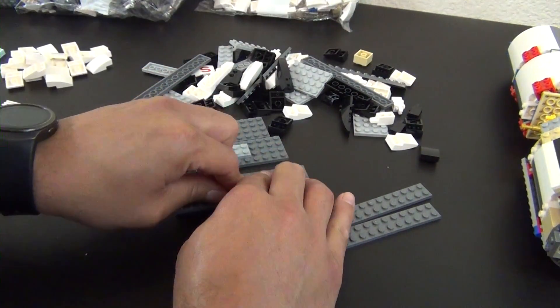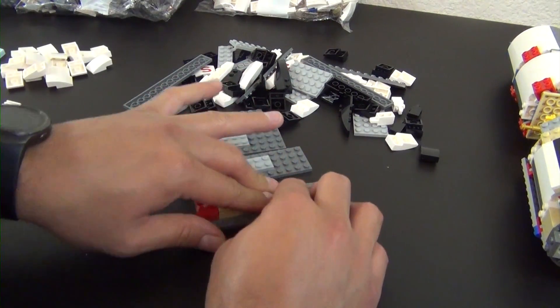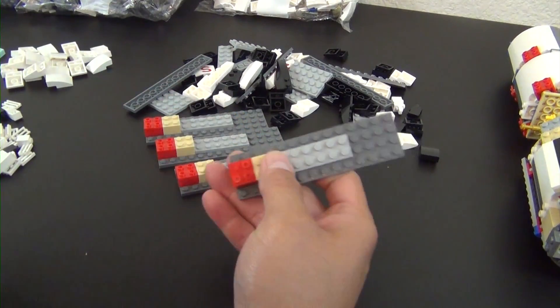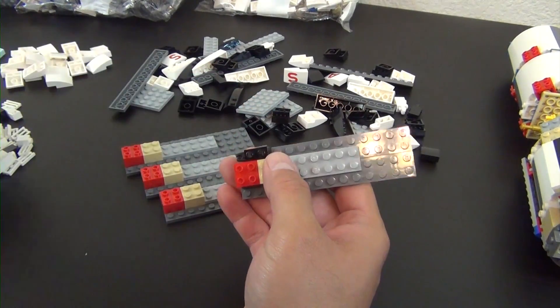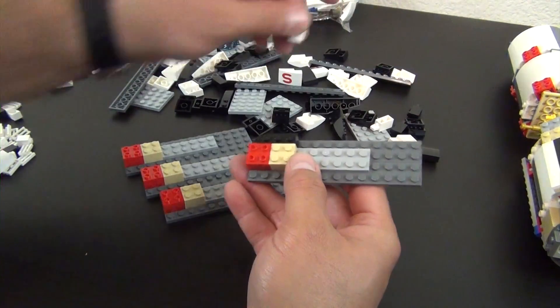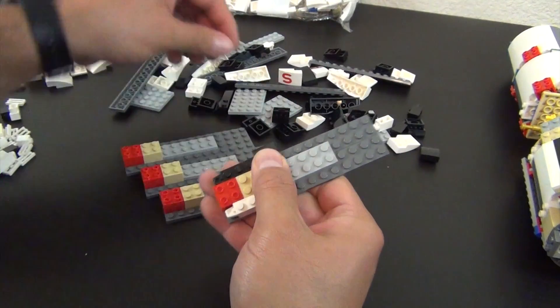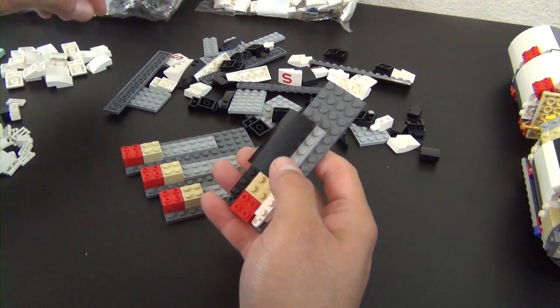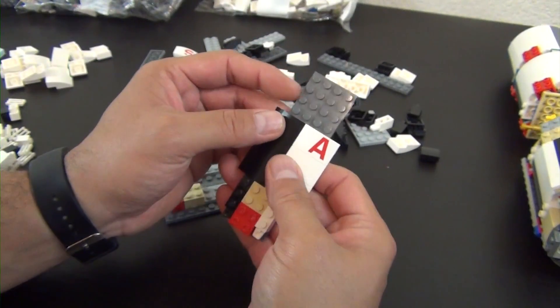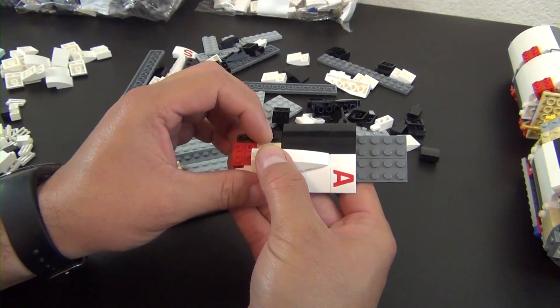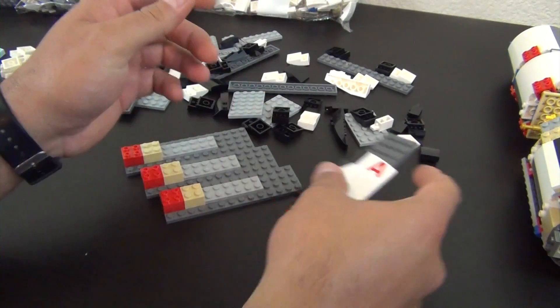Although it does make it seem repetitive, I don't know, in my mind it seems to go faster. Okay, so what we have now is these black bricks that have a little click hinge piece on it. That goes there, and we have a white one with the same click hinge piece. And then that goes there. We have these black curved slopes, white curved slopes, and a printed one. This one has the letter A on it. And then a couple wedge bricks. That's our first one.